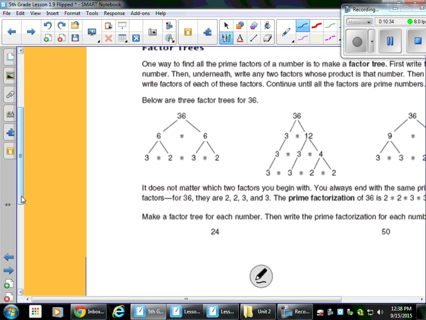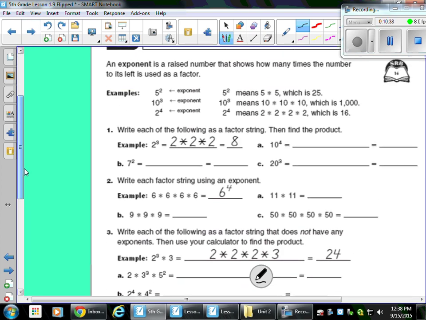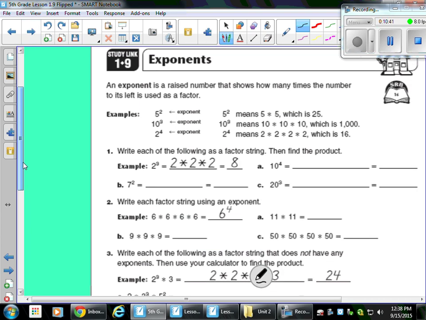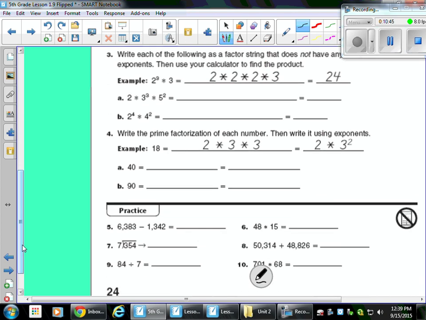Got some more factor trees here. Actually, you don't have to do that page. You're going to have to do this page, though. Some more factor problems. Take a look at the examples. Examples will help you out. More prime factorization. I'm pretty excited about the lesson today because you're going to be working with your math facts, your skills, and you're going to be breaking apart larger numbers into smaller numbers. Good luck, kids.